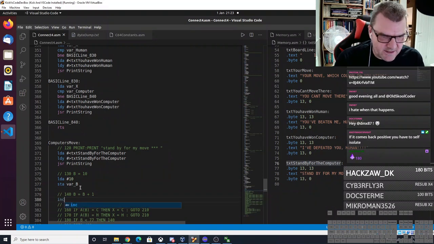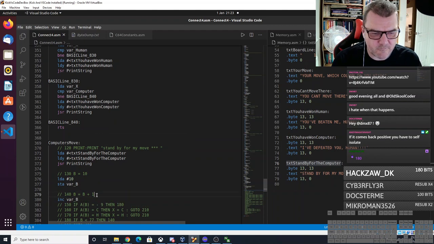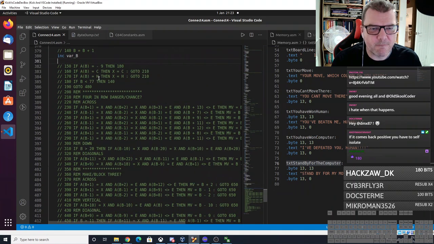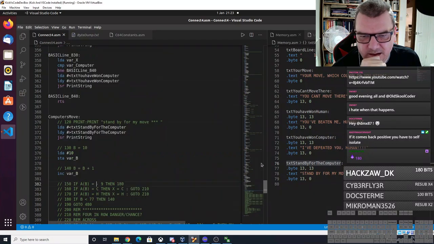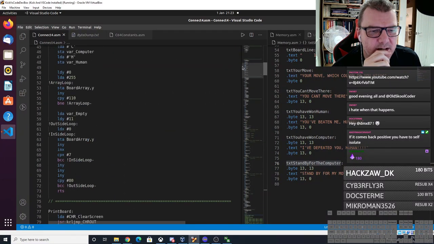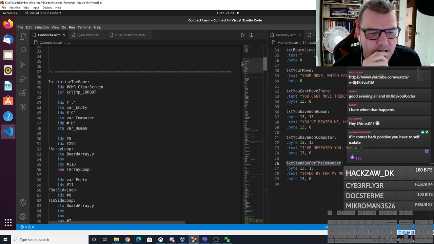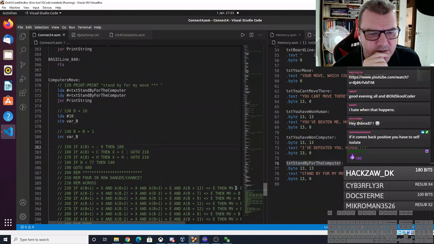Right, so here we're going to INC var B. And now we're going to start doing some testing. Now, I didn't fill the array with minus nines. I think, where's the array builder? I filled it with 255s. Yes, I filled it with 255s. So that's what we're going to be checking for.